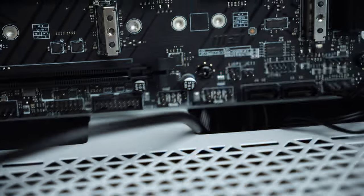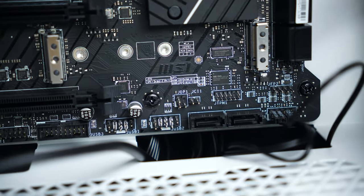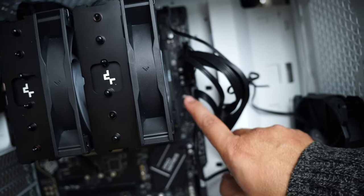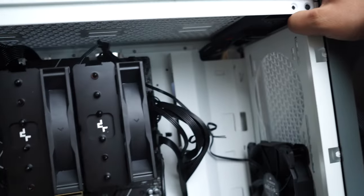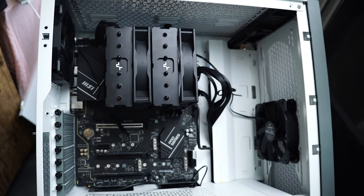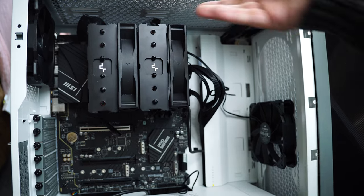Unfortunately, this cabinet does not come with any hard drive indicator, but I don't think it matters a lot. And then I also have connected this USB type C. Then I connected both USB type C and USB 3.0 or 4.0 cable that is present in this cabinet IO. So after all these connections, I believe we have completed this setup. All we need to do now is properly route the wires. I'm gonna do that in a while and then we will be ready to boot the system.